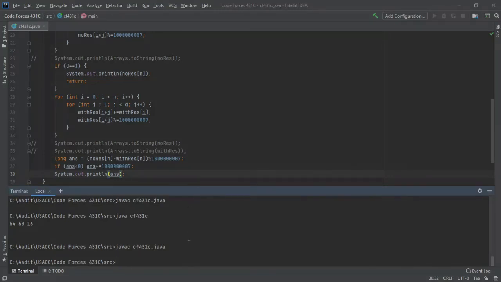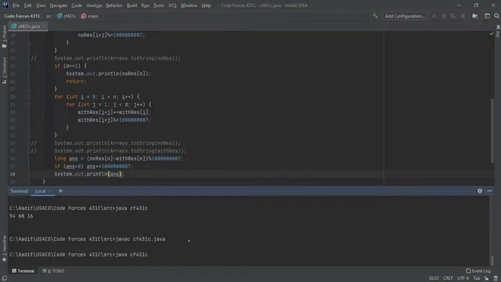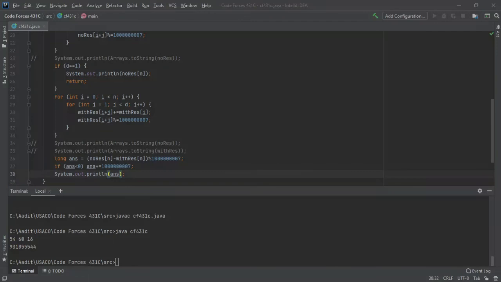All right. Java C 54 60 16 gives 931055, which is what happened. Yep, that's the one that we got wrong. So yeah, now we can submit this.